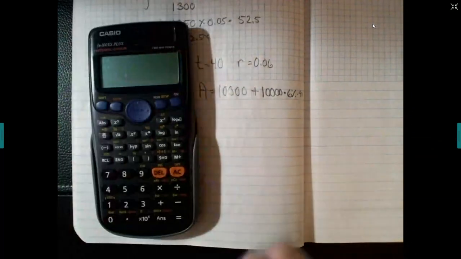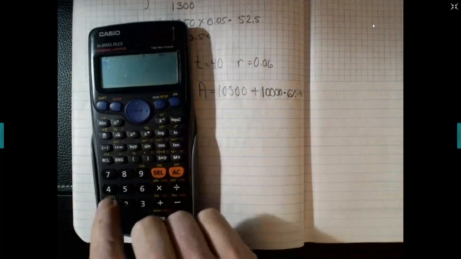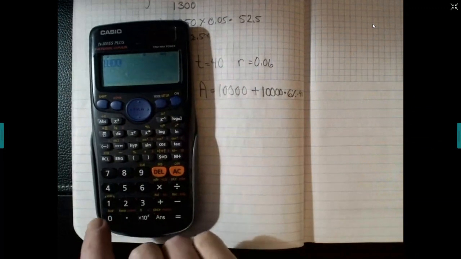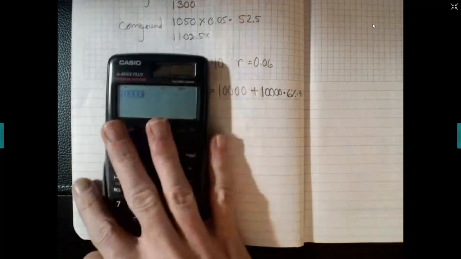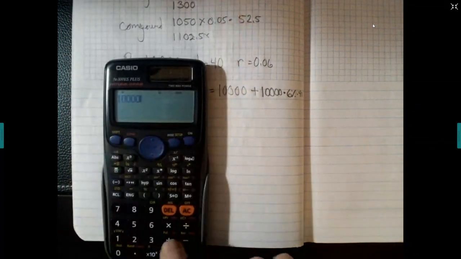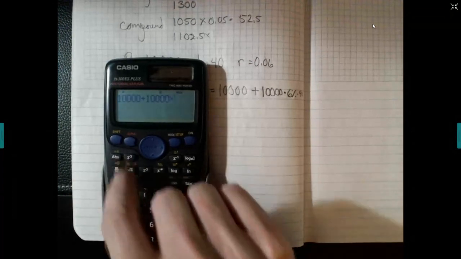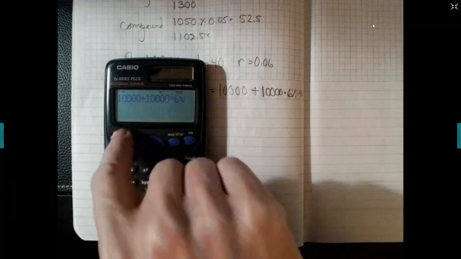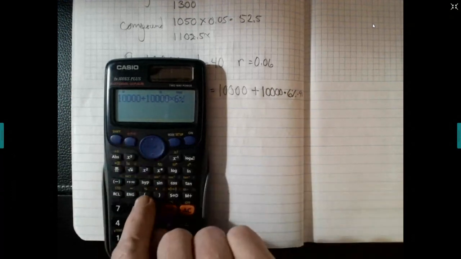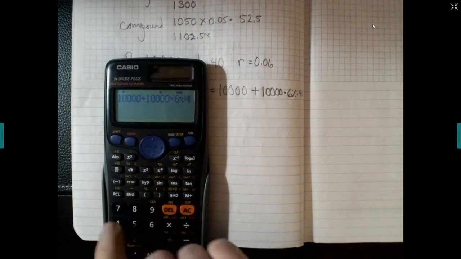All right, and I'm going to show you how to do that. So grab your trusted old calculator and do 10,000. All right, I need 10,000. There you go, a little bit better. 10,000 plus 10,000 times 6%. Now I'm going to use the percent key in this calculator. So I use shift and then open parentheses, the percent sign right above it. And then I do times 40.